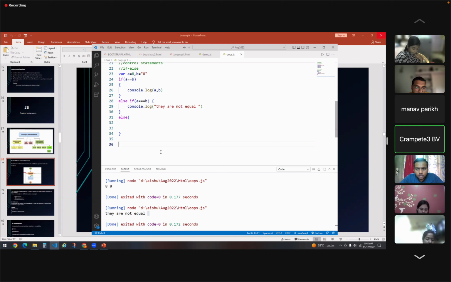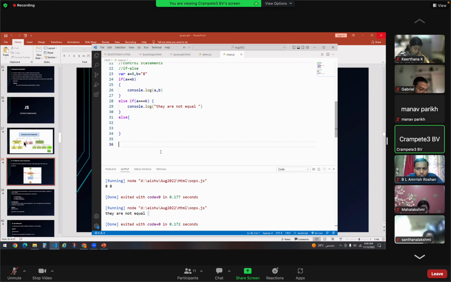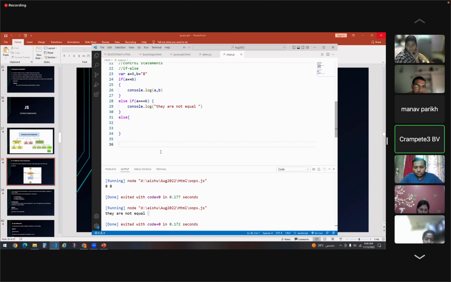Remember when to use if, when to use switch case. So you have a condition and if the condition is right, it has to work, then I'll go for if else. When I have multiple choices and I have to select only one choice out of it, then you will go for a switch case. Can you tell me a real-time scenario where your switch case works when you have multiple choices and you have to choose only one choice?